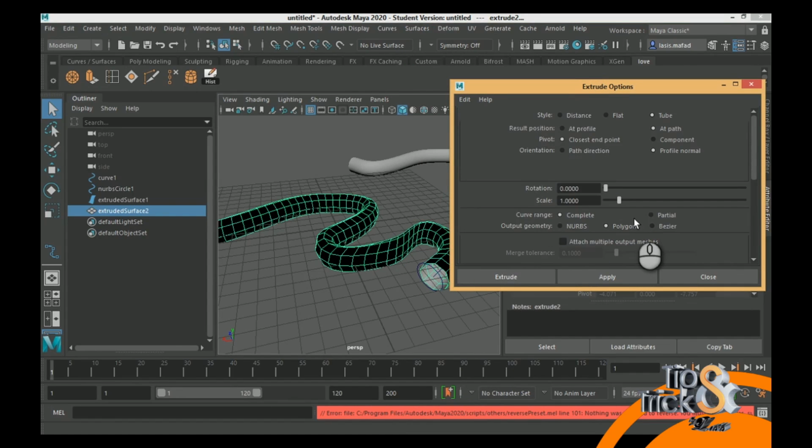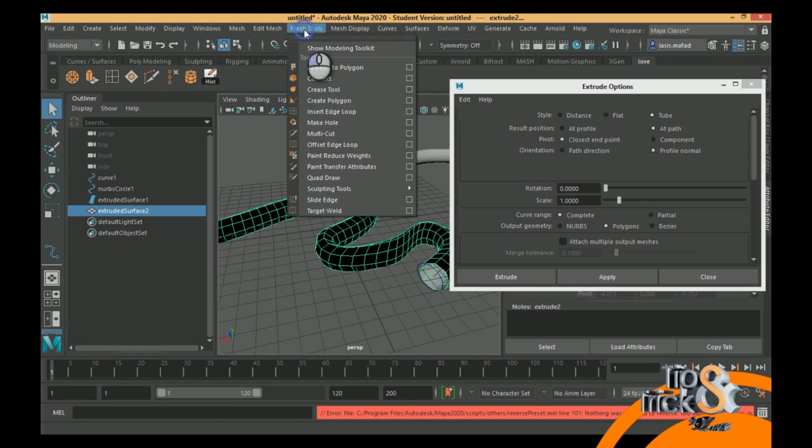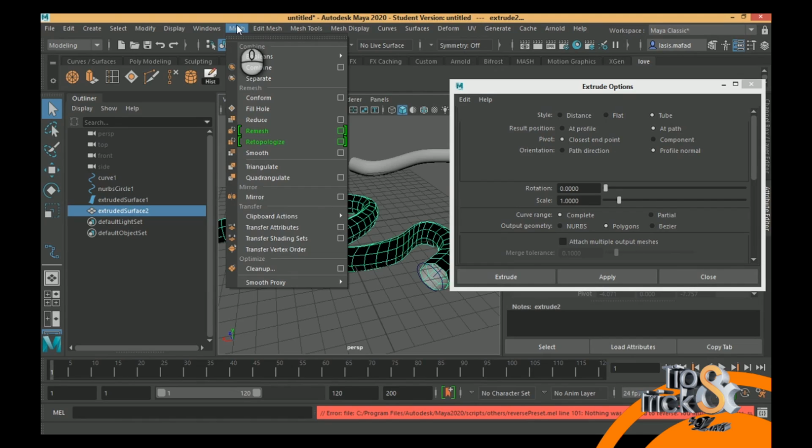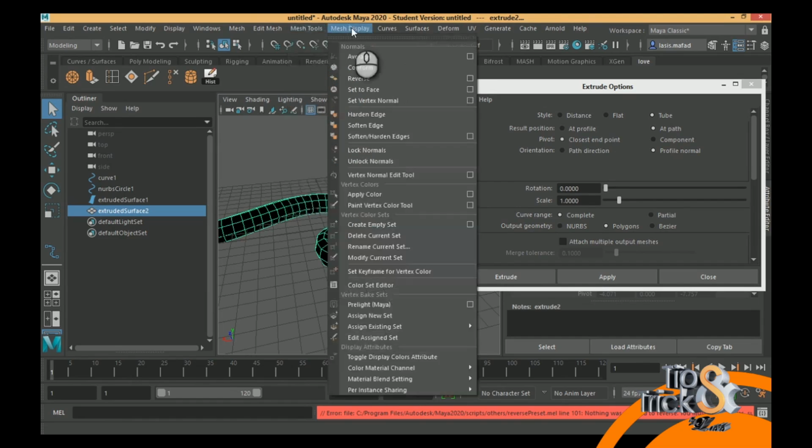Since we chose to output to polygonal geometry, it doesn't recognize this surface as a NURBS surface but as a polygonal surface. So to reverse this, we're going to use the mesh tool. Is that mesh tool? Mesh. Where's my reverse? Okay, mesh display.